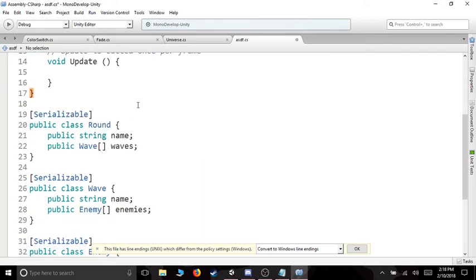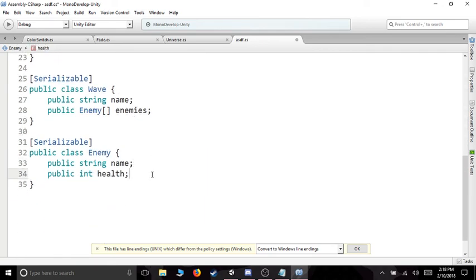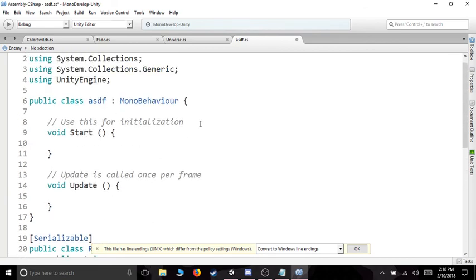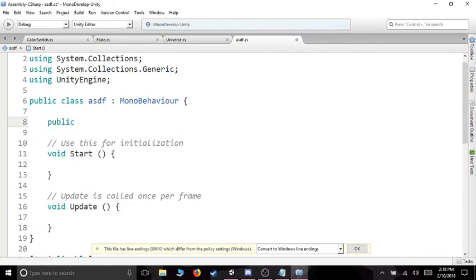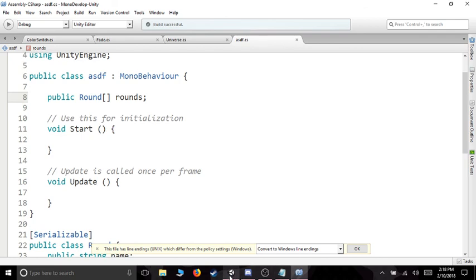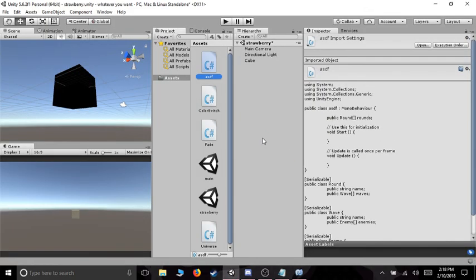And when I did it, I actually had a public game object enemy or whatever, and I was putting in, that was for instantiation. That was for prefabs. Okay. However it was set up. It wasn't set up the best. I'll give you that much. And then I had public rounds. I think I have this set up correctly. Maybe. Gotta give it time.